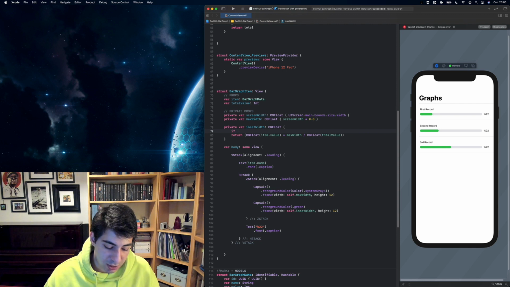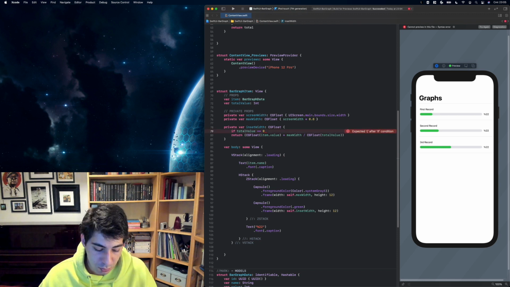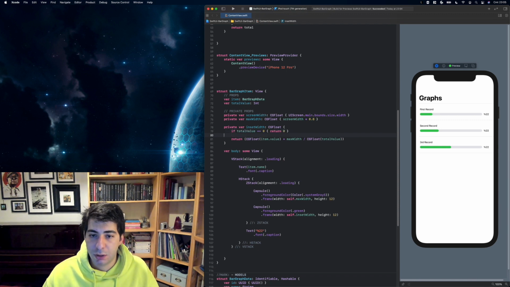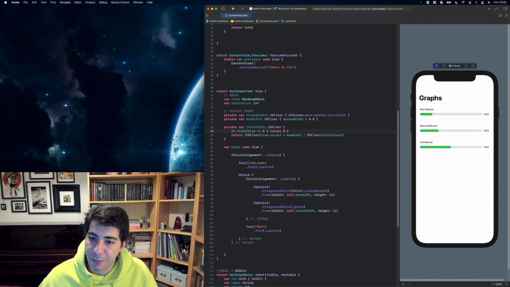So I'm gonna say if total value is equal to 0, just return 0, and this should be good. Or I can say, all right, this is more safe.